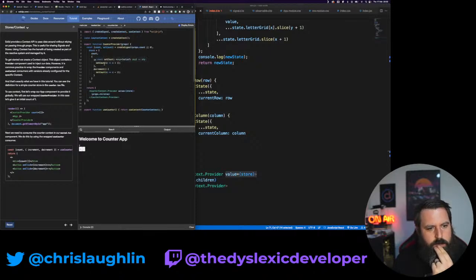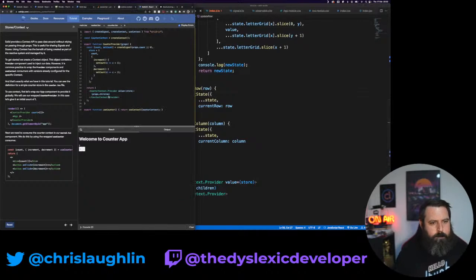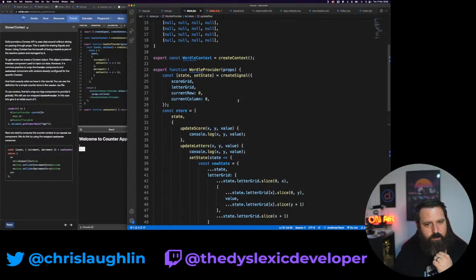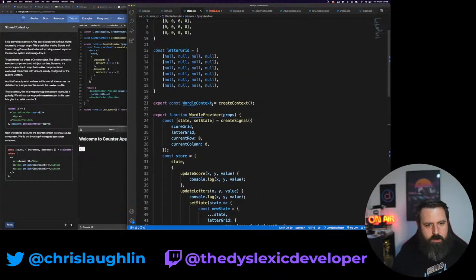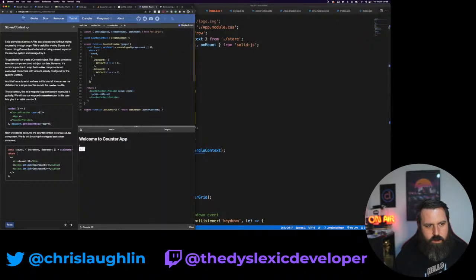Use counter, which is just returning useContext. Use context from Solid. Let's try making our own use function.